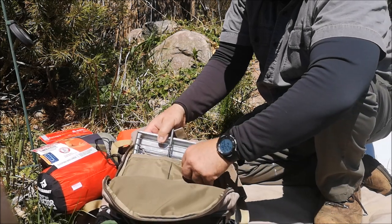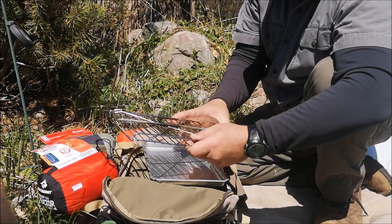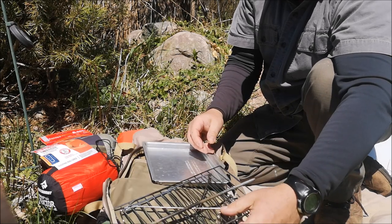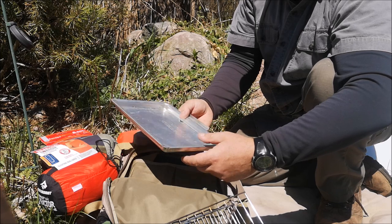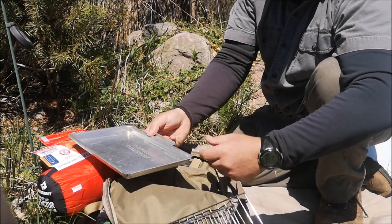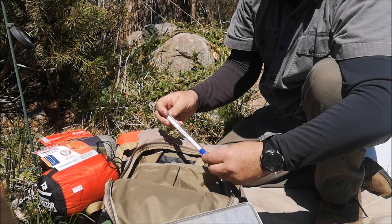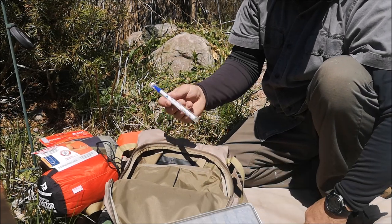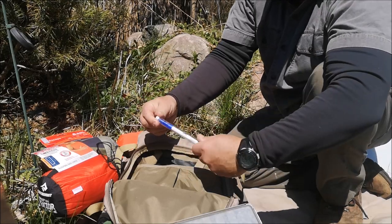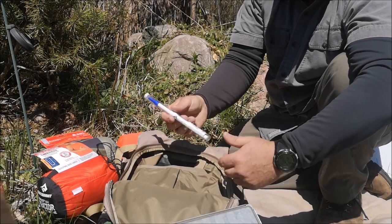In the back of my kit is my cook system — my takedown grill, a packable grill I made from old toaster oven grates and a piece of threaded rod. I'll provide the link up top for that. I also have an aluminum toaster oven tray — you can do any number of things with it: catch water, use it as a plate, or use it over the fire on top of the grill to fry something, and it weighs nothing. As a backup water filter, this is the world's smallest filter straw, made by a glacial stream company — you drink right out of the water, very much like the LifeStraw.